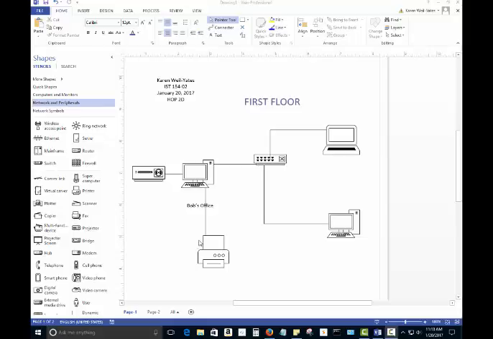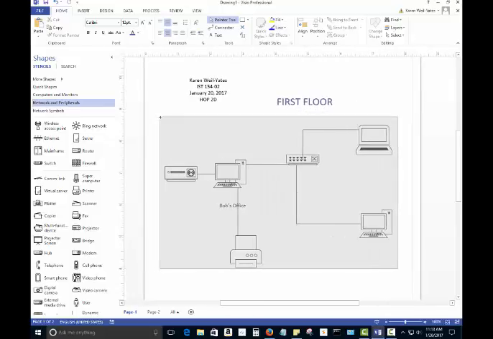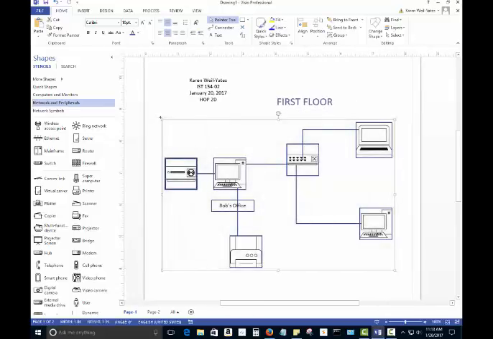If your first floor layout is identical or virtually identical to your second floor layout, don't waste a lot of time redrawing the same thing. Merely lasso or select your first floor diagram. Notice that the lasso appears.